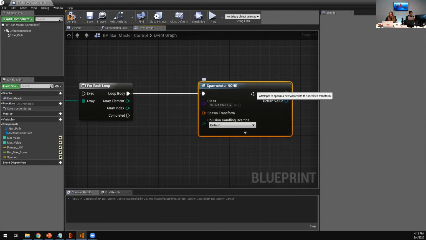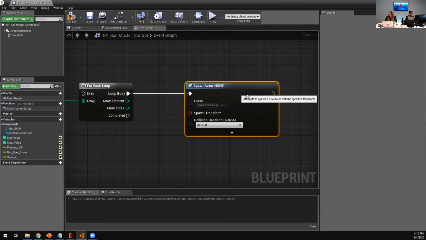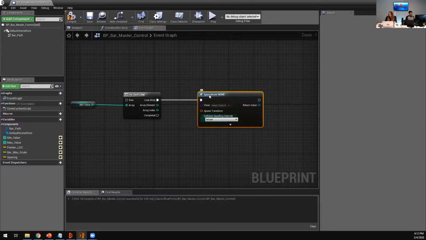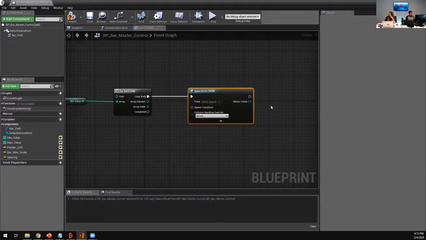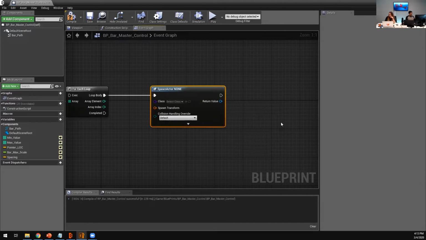To get more information about this particular node, spawn actor from class, Brim, can you share the link, spawning and destroying? Sure. You will get more information about its functionality under the hood from that link, which Brim is sharing with you guys right now.